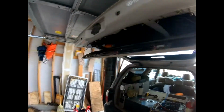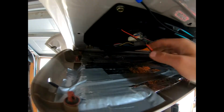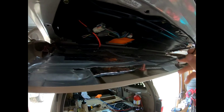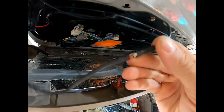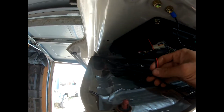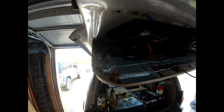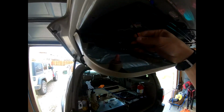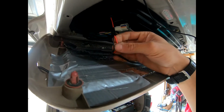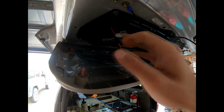Now, I'll show you what I can see in here. Okay, so we will continue going inside here, but this is kind of how everything is plugged in. So for my ground, I simply have a spade connector and it's grounded out to the body. The wiring for this is coming into the light. I didn't want to cut any of the extra, just left it how it was. So anyway, the red and the black are deceiving. It's not a ground and it's not a positive. One's a positive for white, one's a positive for amber.